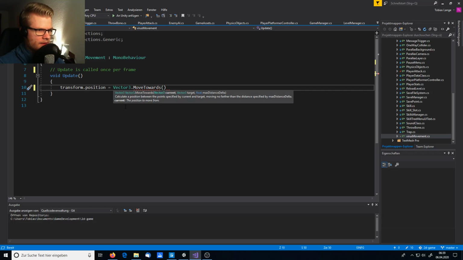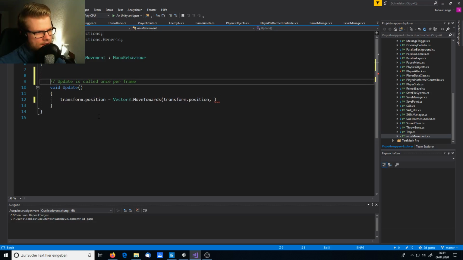Let me think. Transform.position, and then I need the closest enemy, which I don't have here. But I can write a function where I give it to the script.